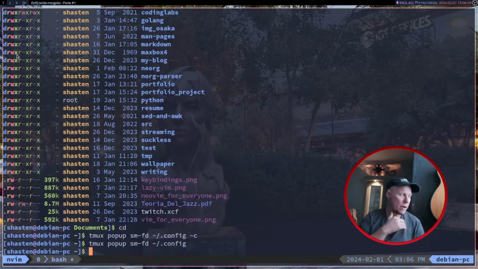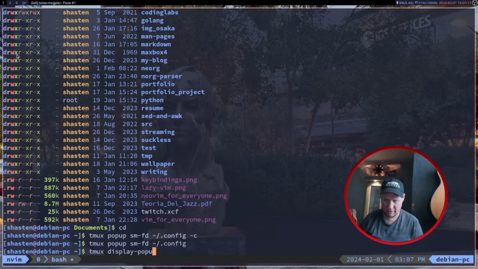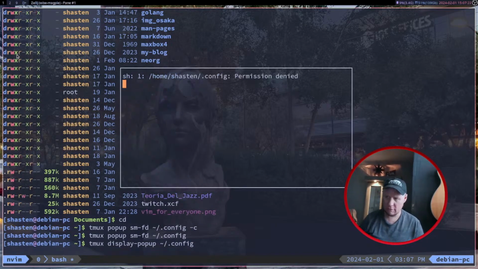So I still cannot get that. See here, TMUX. I know this is usually the same thing.